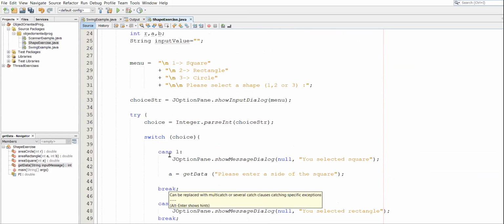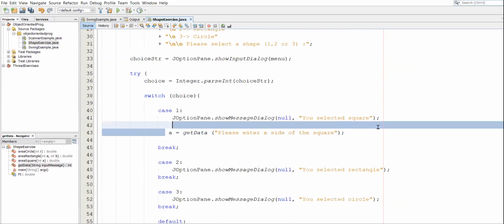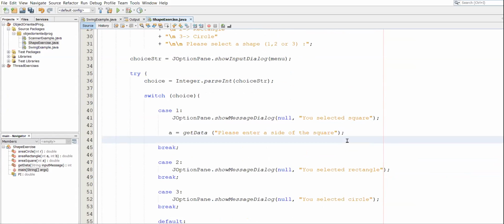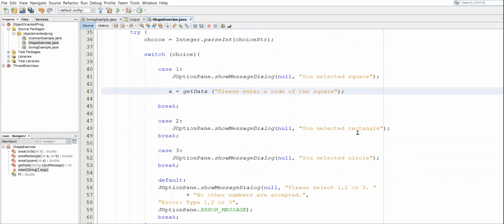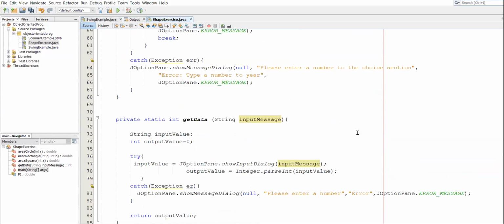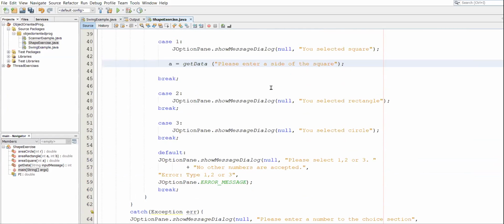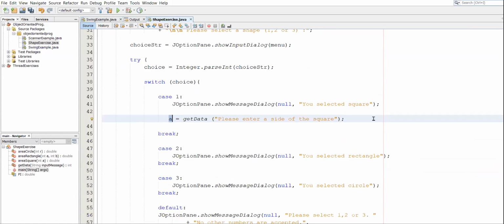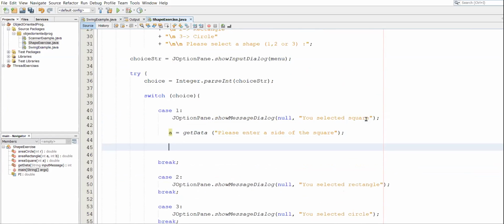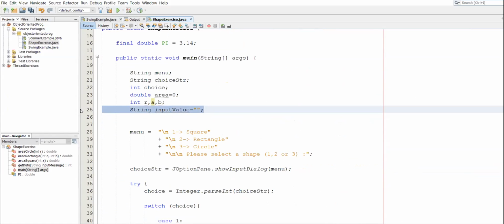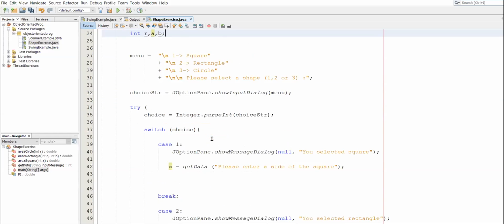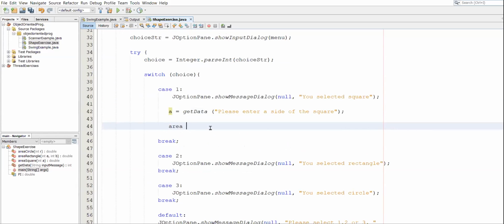Now that we have done this, we ask this same question here. Please enter a side of the square. And once we get the side, we have to pass it to the area circle. So assuming that A is done properly, we will need a value called area, which is already there. So area will be initialized to area.